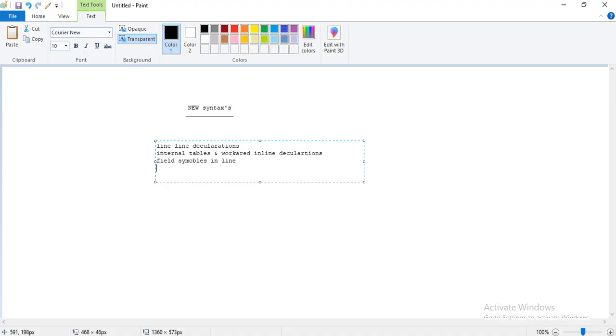Next we will discuss string operations. Next we have alpha exits, like the conversion alpha exit, input and output. We have a function module now. By adding leading zeros, or if you want to remove the leading zeros, I will be using this function module. Instead of using these function modules, how to reduce the code.